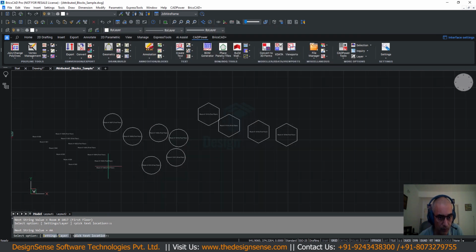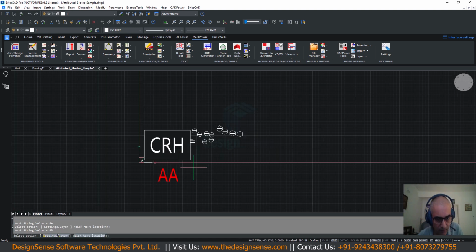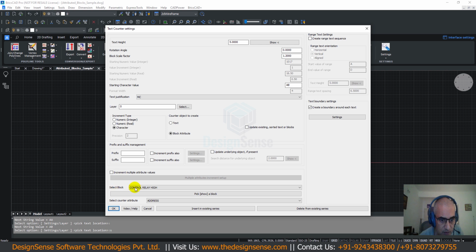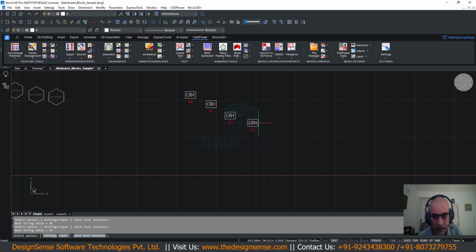So I say OK. Now this is the block, so I'm just going to place the block somewhere here. I think the scale is too big, so let me go back here and change the scale. There is this block scale factor, you can see it's 1.2, so let's make it 0.1, and then I'm going to create the blocks now. So now what's happening is I'm creating this block called control relay high, and I'm placing it at different places, and as I place, you can see that the attribute is incrementing by 1 digit each time. So AB, AC, AD, AE, AF and so on.